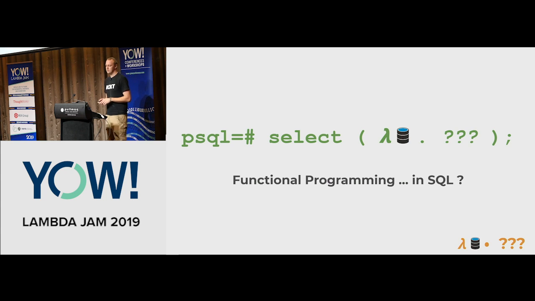So I claim that functional programmers spend too little time thinking about how we interact with databases. When we do think about them at all, it's often in terms of, like we just heard, how can I write a type-safe ORM so that I don't have to deal with SQL, and I can just think in terms of my favorite functional programming language, which can be great, and it can be useful, but it's not the same question as, what is the most effective way for me to deal with the data that lives in this data store? Because I claim that the answer to that question is sometimes, well, have you tried SQL?